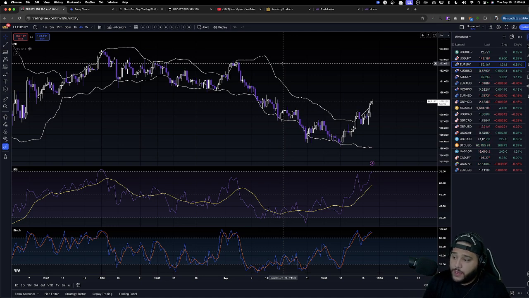So what we have here on the screen is TradingView, which is the most popular charting software for all kinds of traders, whether you are a stocks trader, futures trader, forex trader, or crypto trader. TradingView is probably the most popular charting software site for traders. Okay, and it's very important.